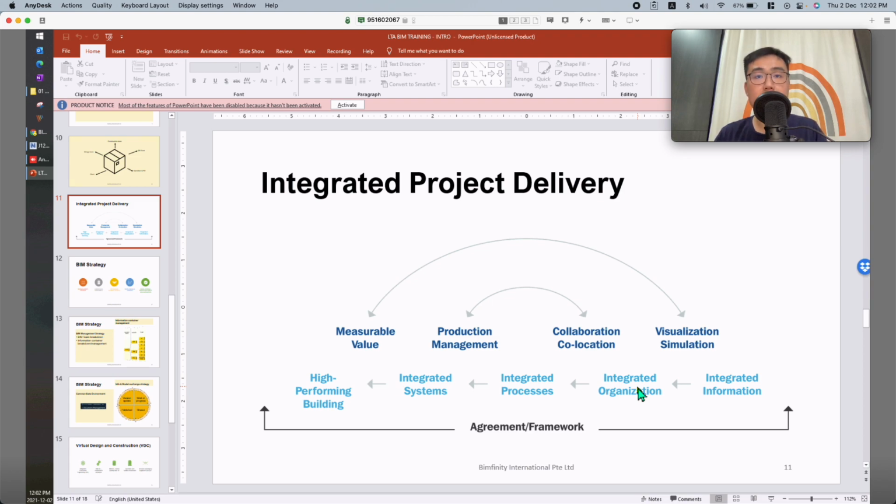If you're coming in from a consultant's perspective, of course, it depends on the contract that you have signed with the client. But if you are brought in as a digital engineering consultant or a BIM consultant, you should provide advice to the client on what needs to be changed and how things can change in order for them to deliver the project that they want.